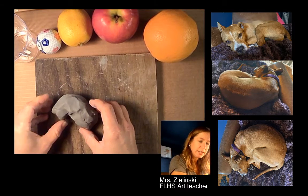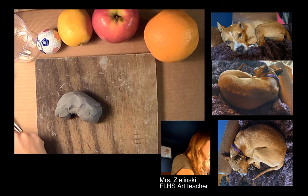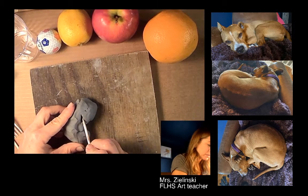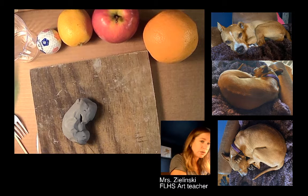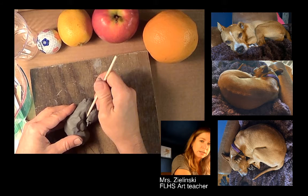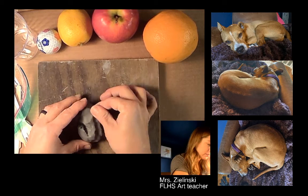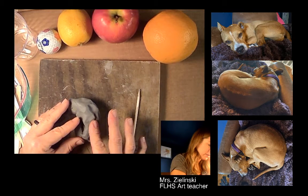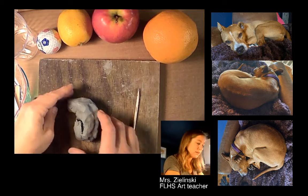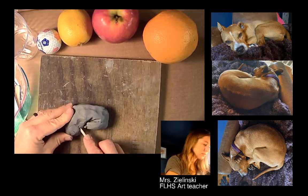And I'm going to keep this going so that I can post it and you can always skip around. But you don't have to watch this. This is just so you can see my approach. Now I'm using one of these skewers in my little tool bag just to carve out where her leg is. Her spine is really bumpy, so I'm just going to give her a little bit of a spine there. However you want to do this is up to you, if you want it to be super detailed or very vague. Now her arms are hiding, so it's going to look kind of weird.